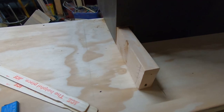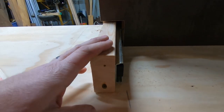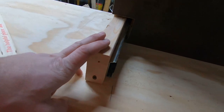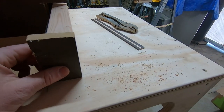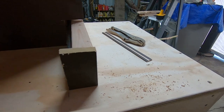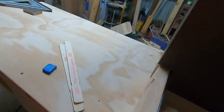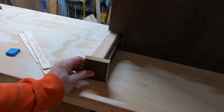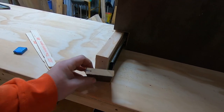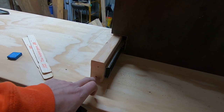So you can see how the panel's gonna go around. This is gonna have to be painted probably dark brown to match the under storage cabinets that we made in the last episode. I got them both notched, but I think I'm gonna attach both these pieces to the back, especially this one. This is the one that's on the outside that you'll see, but I'll just slide this panel back and attach that probably just with two staples after I get it in, because these are going to be my mounting screws.